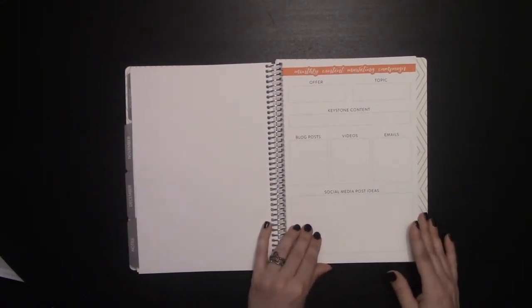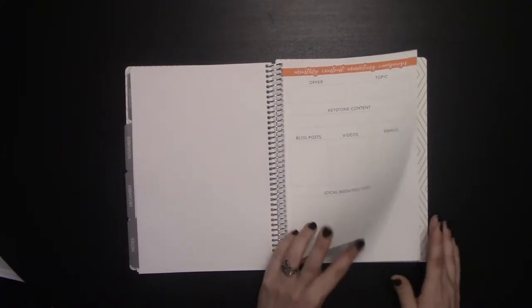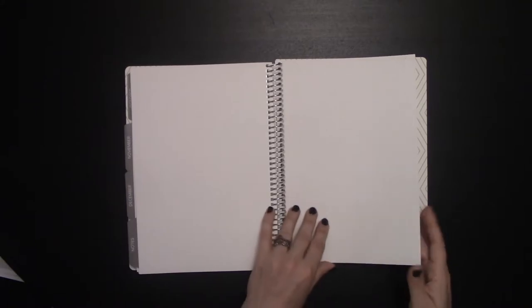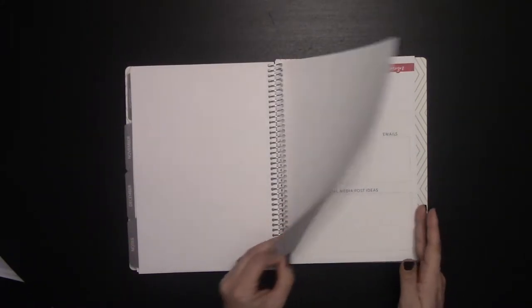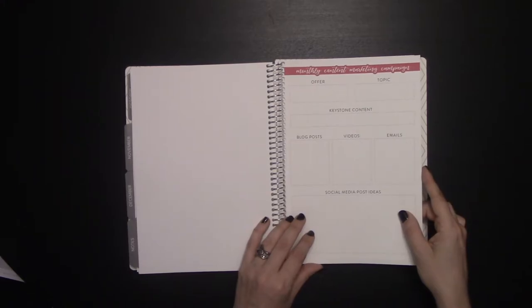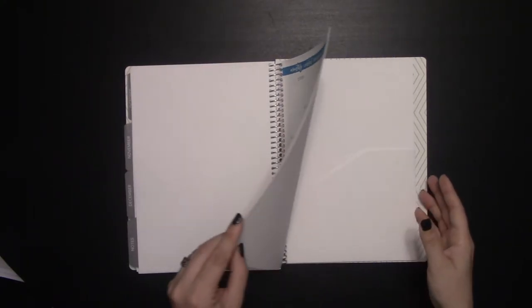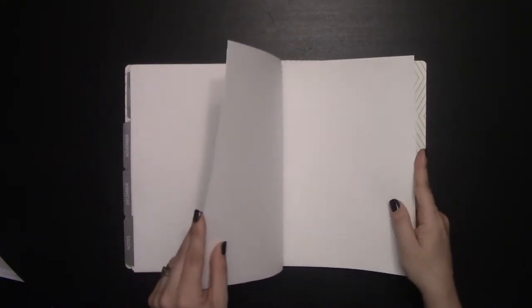I have my October monthly content marketing campaign stickers also in the shop. And then I have one, two blank, three, four blank, five blank. And then we have our monthly content marketing campaign here. One, two, three, four, five. And then December's, and then one, two, three, four, five blank in the back as well.